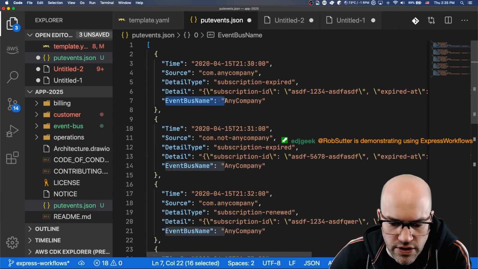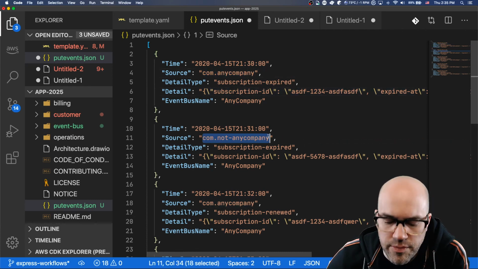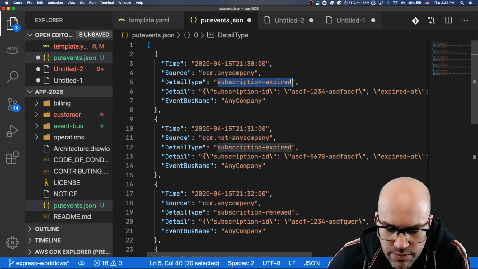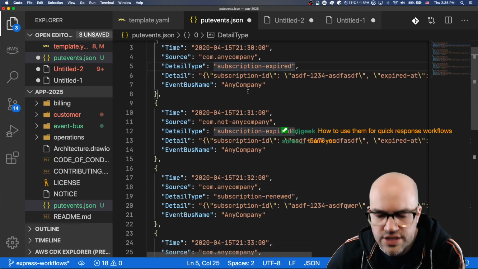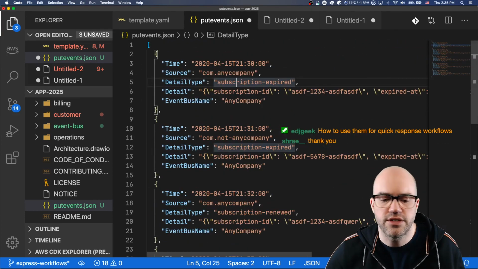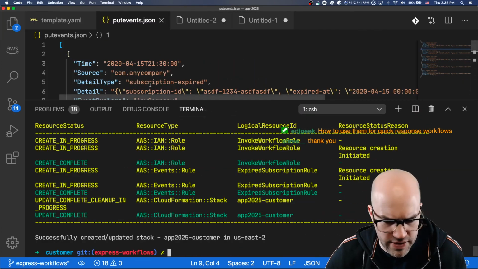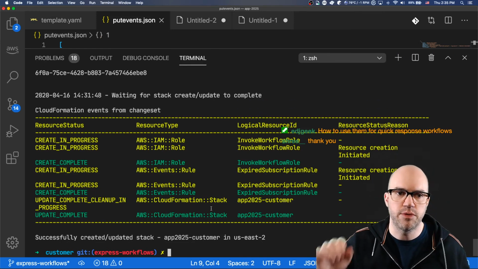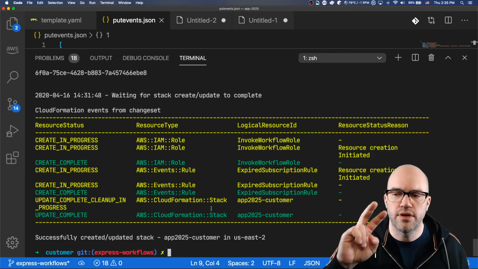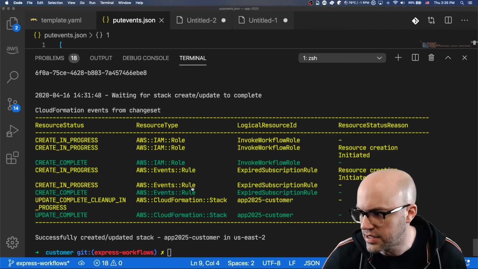But as I was saying, if you look at our events here, they're in Pascal case, the best case. We have some that match and some that don't match. We have some that match based on detail type, and some that don't match based on detail type. So we're going to have 5 events here, and only 2 of these match what we're looking for. We want to test this out and make sure that what we're expecting to happen happens. That is, we put 5 events in here, two of them get picked up by the rule, and so we should see 2 Step Functions workflow executions.